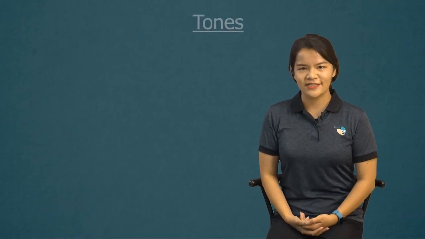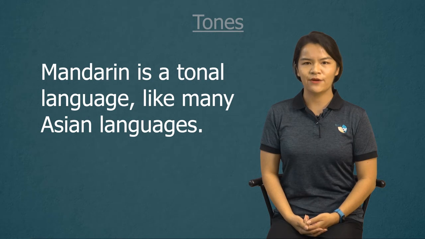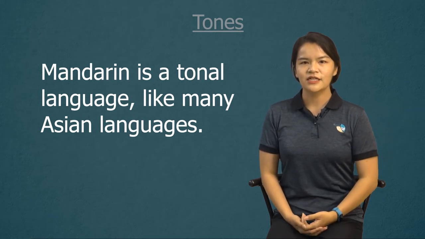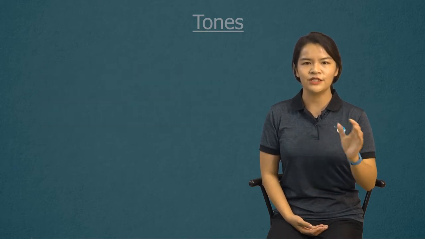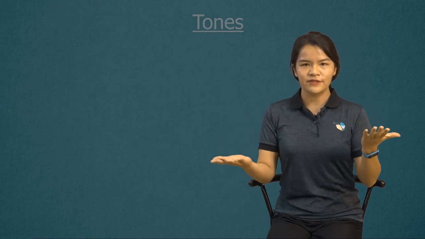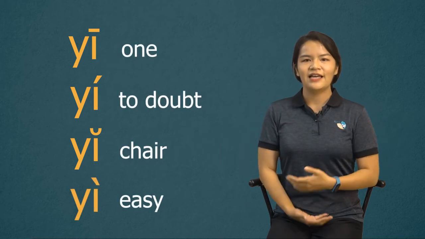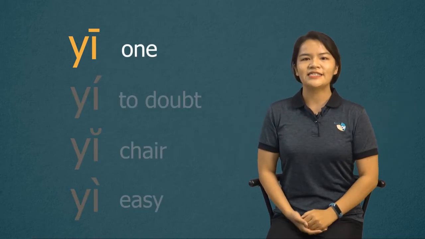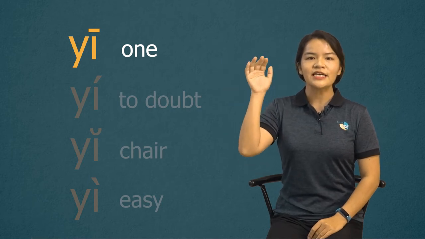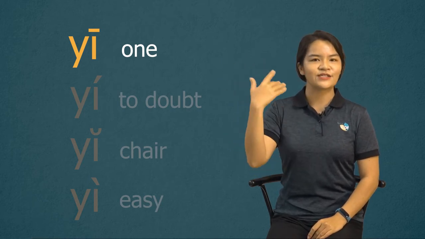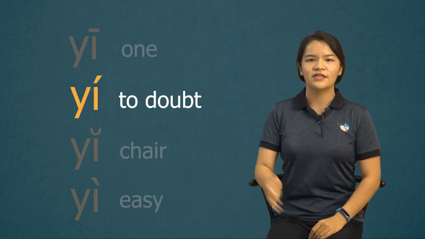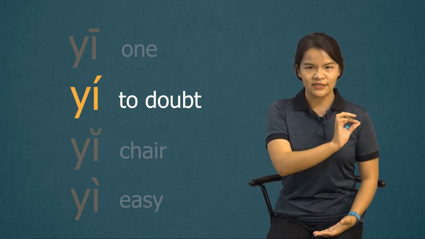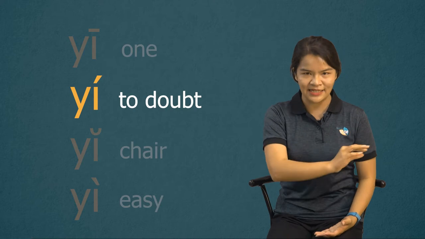Let's talk about tones. Mandarin is also a tonal language, like many ancient languages. Different tones mean different things, even if a word is composed of the same initial and final. For example, e, e, e, e, they're different things. Let's try together. E is a high flat tone. Try to keep saying words in this tone. Sounds like a robot, right? And E is a rising tone. It's rising, so you need to pronounce it from low to high, like E.